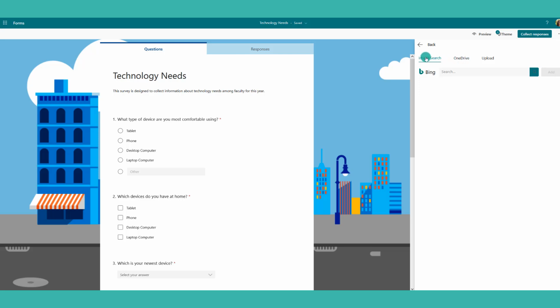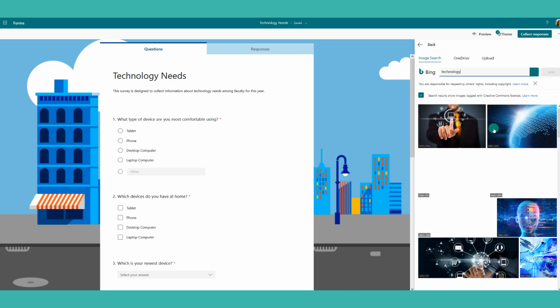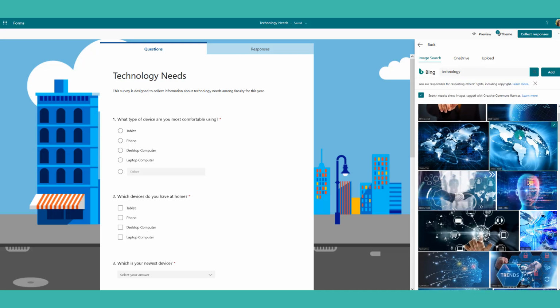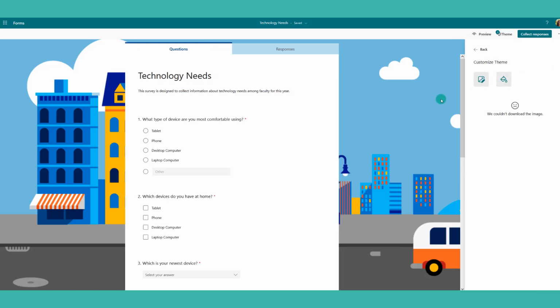Or I could potentially just search to see if there's a background that I might like that's already created. So I might choose one of those and add it. Now you do have to be careful because some of them don't align well or look really well, so you want to be careful with your theming.